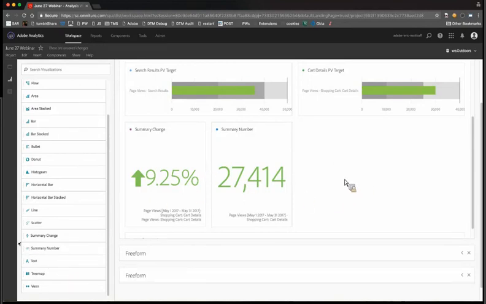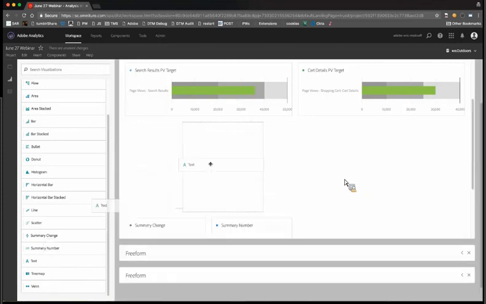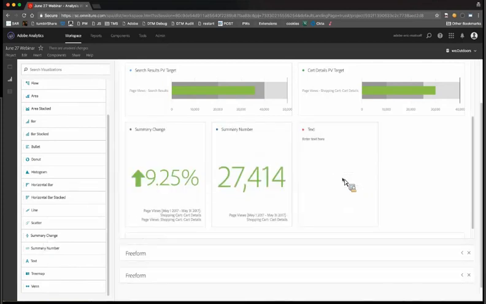So the only other item that I'd like to walk you through is the ability to also add some text. This is where we've enabled you to have a little more of a dialogue within your workspace project. So you can say, check this out, summary change on cart details looks great.